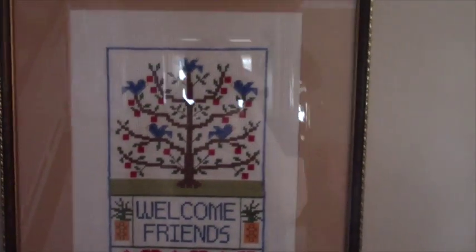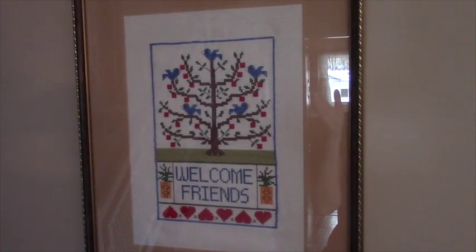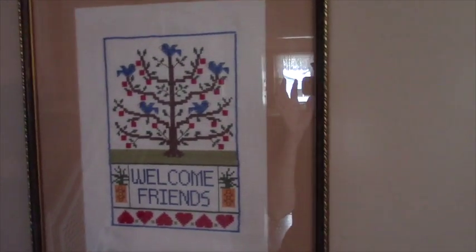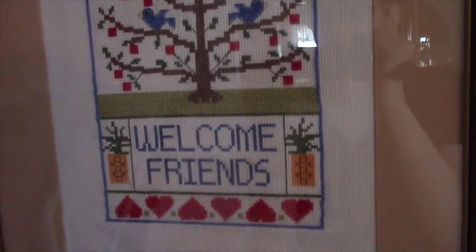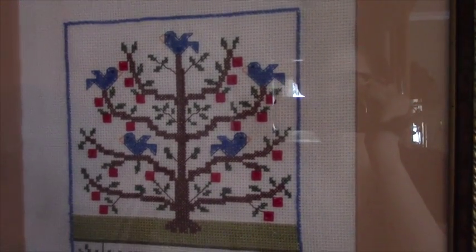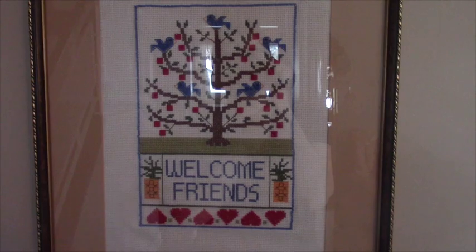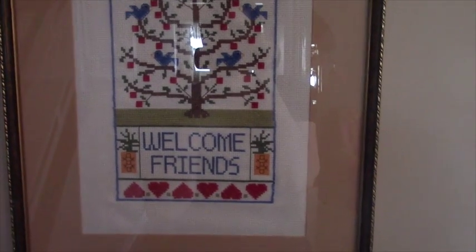And this is clearly done on just some white Aida. Unfortunately, and my mom has said this, I don't know if it wasn't framed very well, or it hasn't been taken care of very well. It's quite old, and I think she said that they had some staining, but it actually looks fine to me, so maybe they managed to fix that in some way. I think my mom had mentioned it got wet at some point, and then maybe the fabric is a little warped. Anyways, this may have been a wedding present or just a present for my parents' first home, I'm not sure, but that one is done by my Auntie Chris.